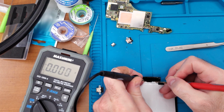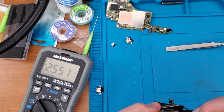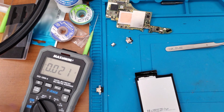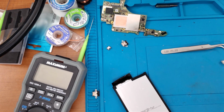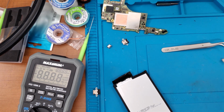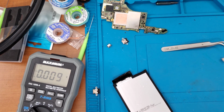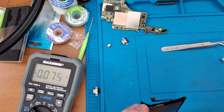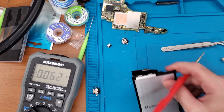While you're doing this, be careful not to stab your battery. These things are sharp. Yeah, that battery is so darn low. Okay, that is correct. Left is minus, negative and positive. Okay, I've had it sitting there not for very long, probably maybe a minute. All I'm trying to do is just jumpstart the battery. It needs to be above at least 3.5 volts. If I can get it to that, then I'll be in business. So just that less than a minute alone pumped us up to 3.2. Just need a bit more.